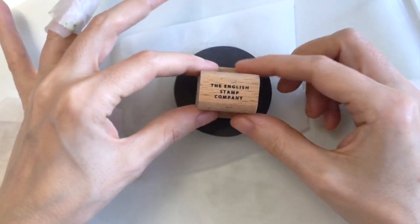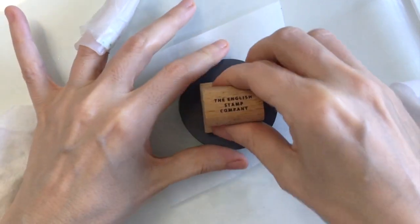And I'll move on to the base now and just make a fairly basic pair of shoes for him, really.